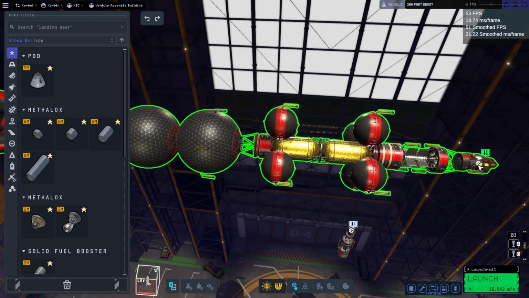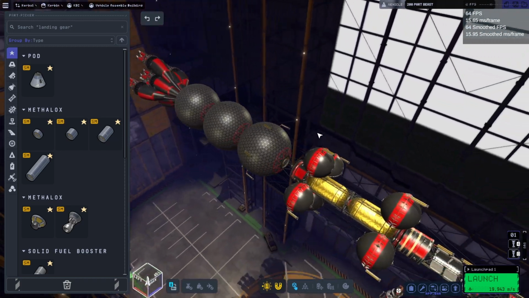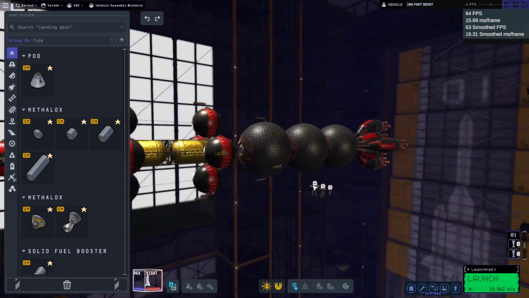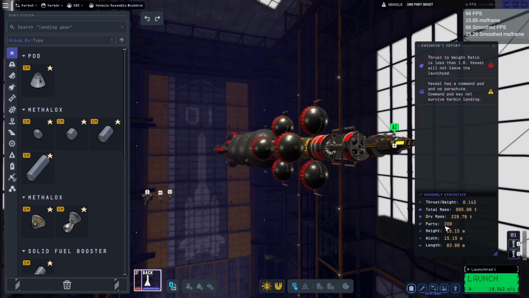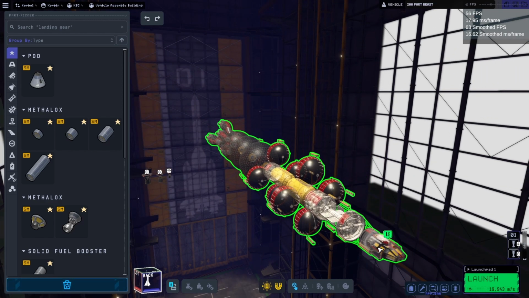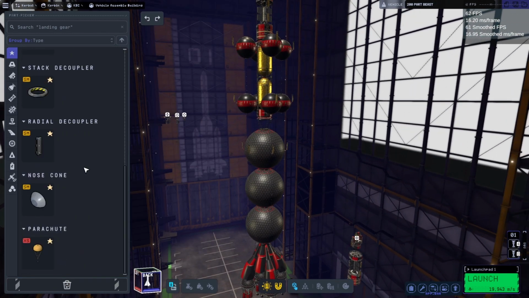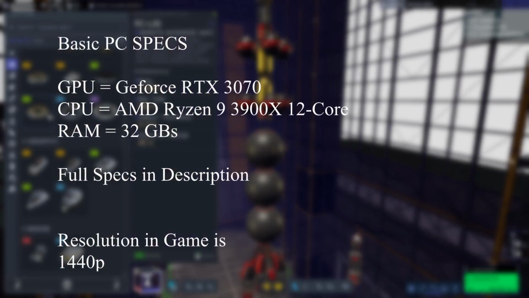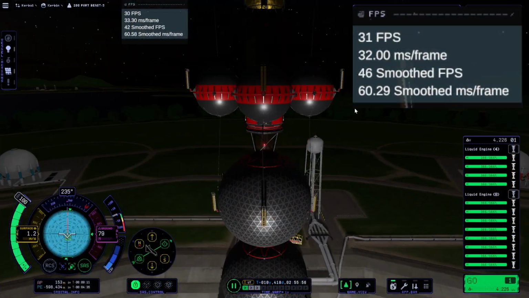Actually, every single update. Basically, for this test we take this giant 200-part rocket, which cannot fly, by the way. In case you want to see this thing fly, it cannot fly until we hit the orbital construction yard, shipyard. We're not going to see this thing fly at all. But we're going to take this thing and launch it, and we are going to see how much it affects the frames per second of the game when it's just on the launch pad, when it's actually launching and the rockets are going, and then finally, when it explodes, because it's going to explode. So here are my PC specs. I'm on the lowest settings, and here is the test.